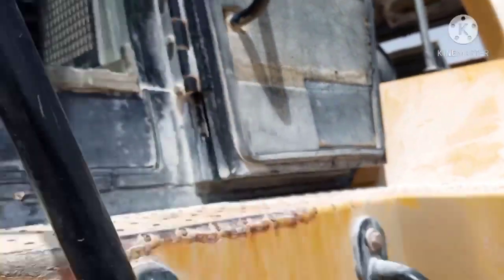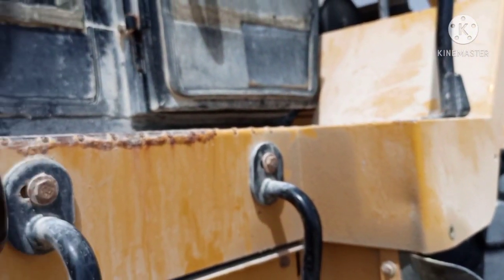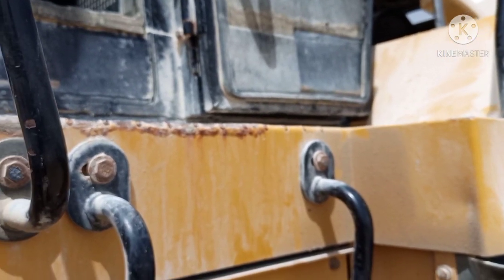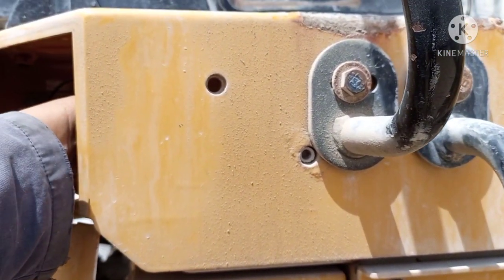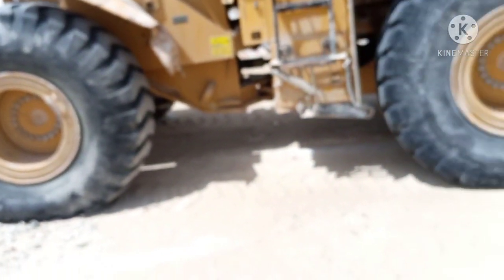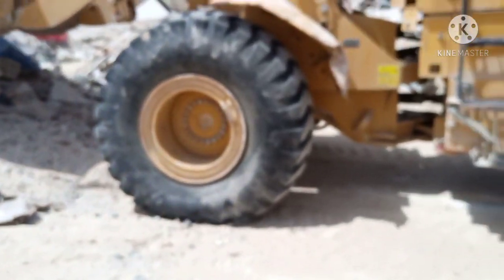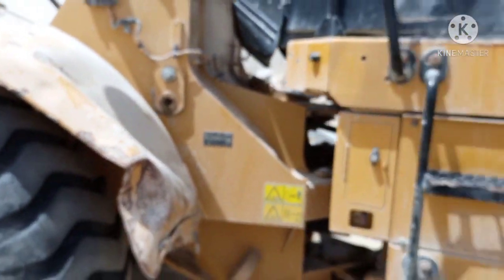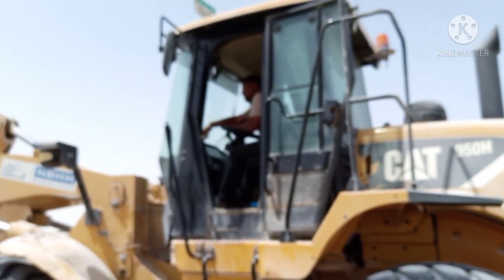Now I close the cabin. The problem with this machine is hard starting, so we are only injecting W40 to make it start, because the position before, the bucket is loaded, and then they cannot lift up. The bucket is loaded and the tire is also flat, so they threw it out already. So that's all. I'm just sharing this type of problem. If this happens on the site, sometimes you need to use some special CRC technique. This technique is a CRC technique, okay?